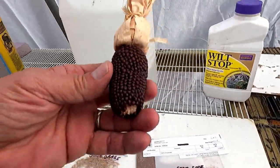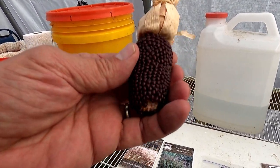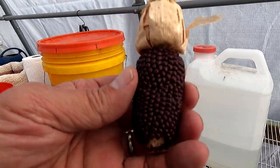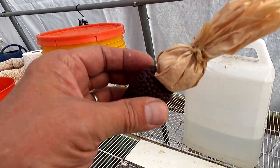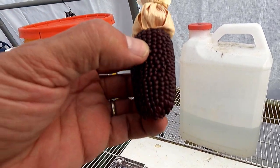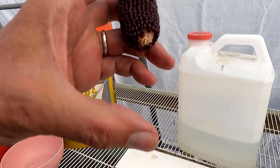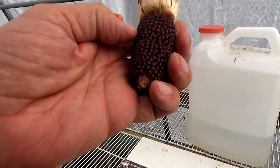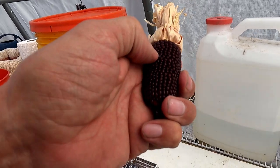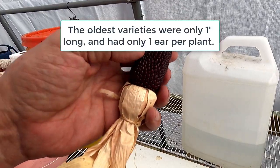That leaves us with strawberry popcorn. They don't know a whole lot about it — it is like a heritage plant, but they have no idea what the origins are. They believe this was an early hybrid that was cultivated by the Olmecs or the Mayans, and it's probably one of the earlier versions of maize. As they bred it, it got bigger and bigger, and the kernels got bigger — this is just an older version that still has the tiny little seeds. All maize was originally just a grass, and they just kept cultivating it.